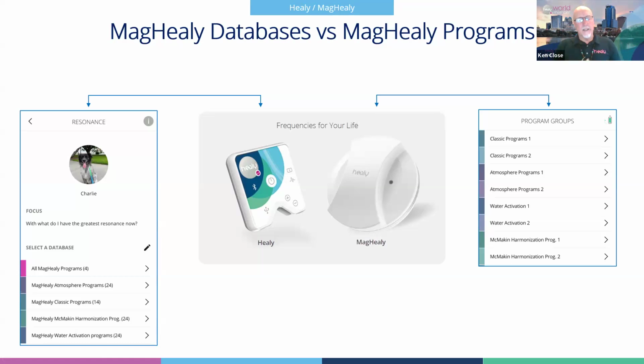The Healy, on the other side of the fence, is designed to implement information to the body via microcurrent. And microcurrent has a plethora of improvements within the body, or ways it accents the body in ATP production, amino acid transport, protein synthesis. That's just proven science on the effects of microcurrent. So the microcurrent is the carrier wave to send frequencies into the body. It's like a pail containing the information, and the microcurrent is that pail, that transport system through the body.